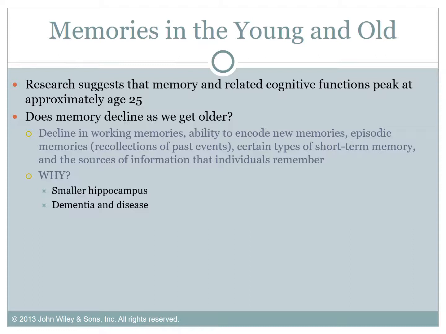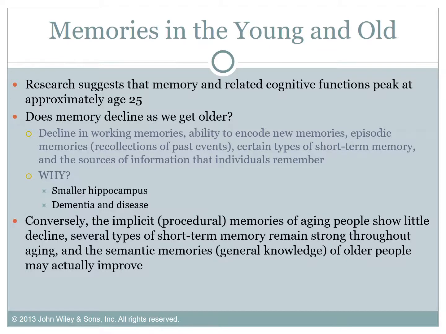As we age, we think that our brain does have some damage to the hippocampus, although the original studies that suggested that hippocampal deterioration happens was actually done primarily on gay men who had AIDS. And we know now that the HIV virus does actually attack and damage the hippocampus, so it may not have anything to do with age, but rather with that virus. Dementia and disease also affects all of these forms of memory, and dementia, particularly Alzheimer's, is something that your brain develops over time. Everyone's brain develops it over time. It's simply a matter of how long it takes.